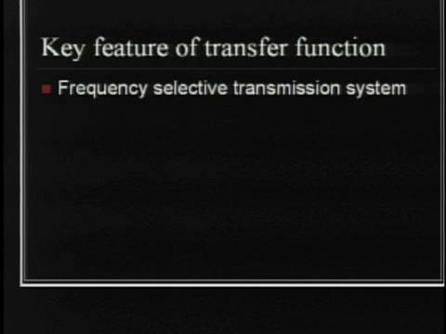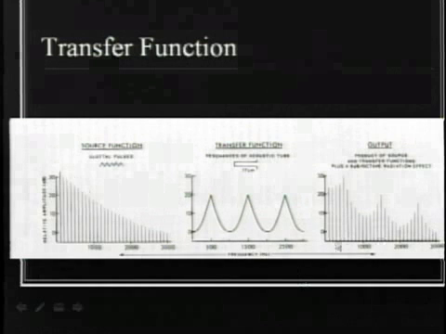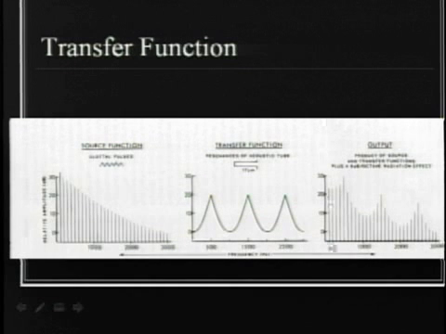Okay, so it's a frequency selective system. And if you think about frequency going along the horizontal axis, and you think about the resonating frequencies in that tube that's closed at one end and opened at the other, you can see how it's allowing... okay, so here we've got frequency going along this way. This is amplitude, indicating how strong those frequencies are once they travel through this tube that has resonating frequencies associated with it, based on a tube closed at one end, open to the air.